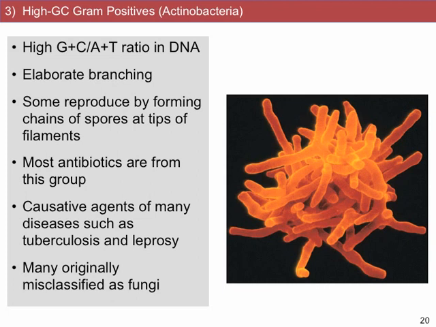A lot of the antibiotics that we use come from members of this group. So streptomycin is from Streptomyces species. Many of these are soil-living bacteria that make drugs or chemicals that manipulate and or kill other microbes in their environment. And many of them are very useful as sources for antimicrobial compounds. A lot of the fungal and bacterial antibiotics have been isolated from this group. There are many pathogens in this group too, like the causative agent of tuberculosis and leprosy.